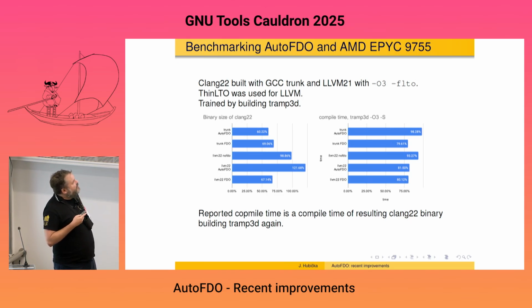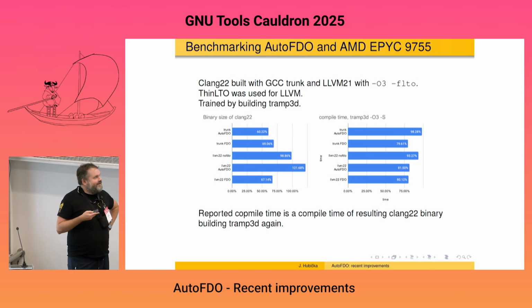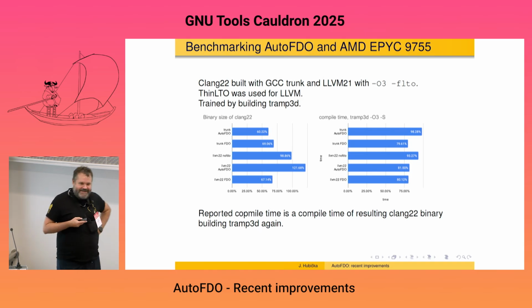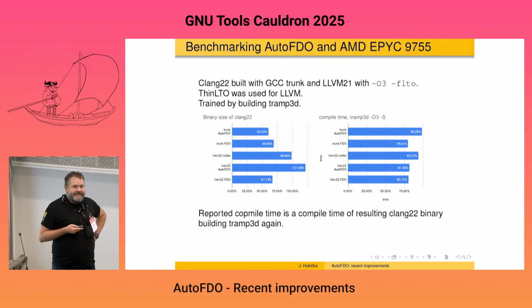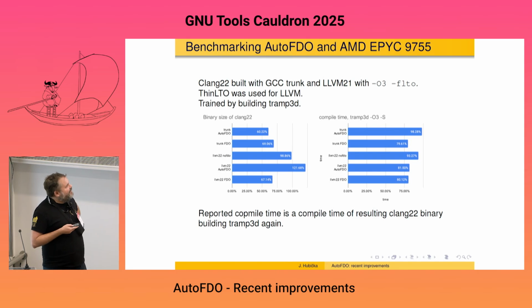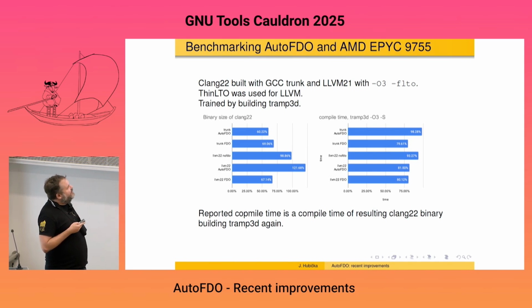If you use the AutoFDO, the size gets like 40% smaller, which is very good. The performance improves, but just very little. But there is no regression anymore. If you use FDO, then the binary is slightly bigger, but the performance is actually fastest. So GCC is better on compiling LLVM than LLVM, which is good news. This is lower is better. Yeah, this is size. This is time. So it's the other way than the previous slides. Thank you. And this is compared to LLVM.